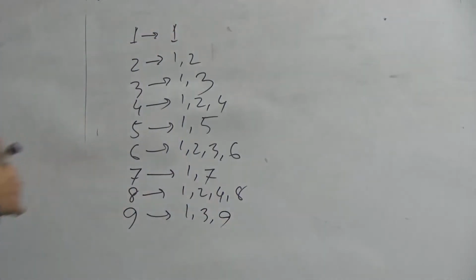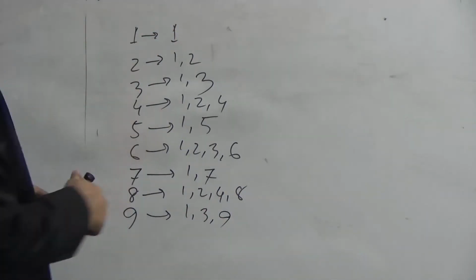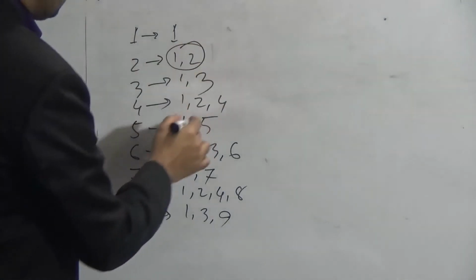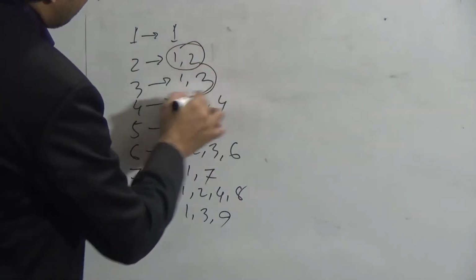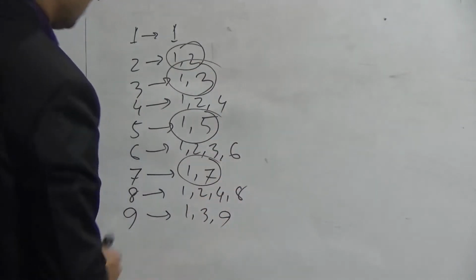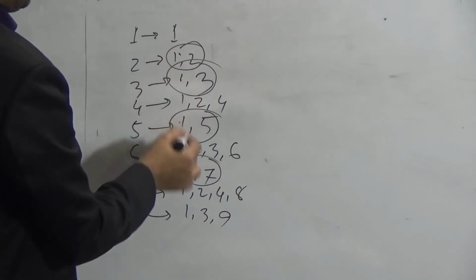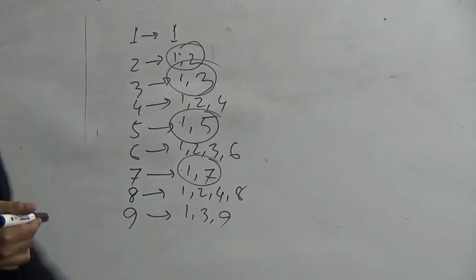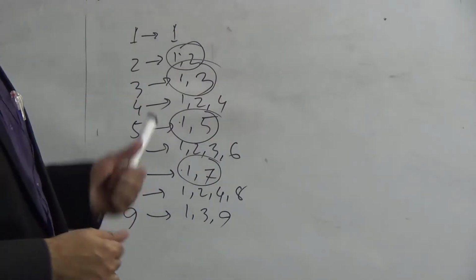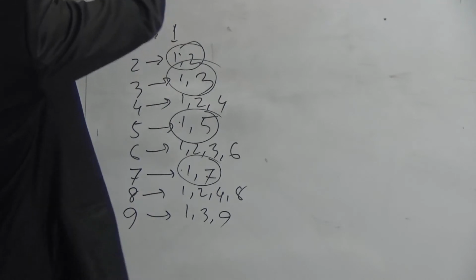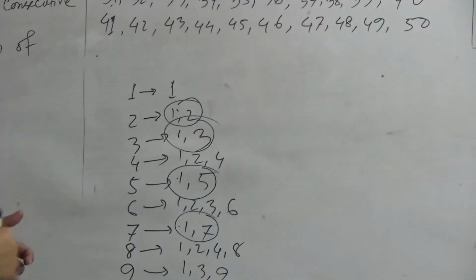So dear students, now see here from these 9 numbers we can say 2 has 2 factors, 3 has 2 factors, 5 has 2 factors, 7 has 2 factors. So 2, 3, 5, 7, these 4 numbers are prime numbers. So at first we consider these 4 numbers as prime numbers. As 1 is not a prime number, circle 1. 1 is not a prime number.